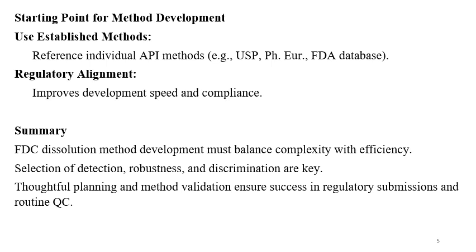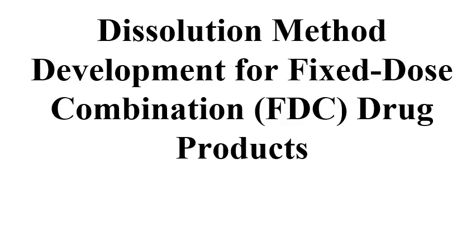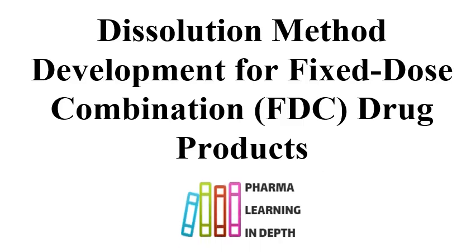Always, thoughtful planning and method validation ensure success in regulatory submission and routine QC. Because once the method is finalized in R&D, it will go to the QC testing lab, which will check the quality of the FDC and will release the formulation batches into the market. This is the overview of dissolution method development for fixed dose formulations, fixed dose combination products or combination formulations.